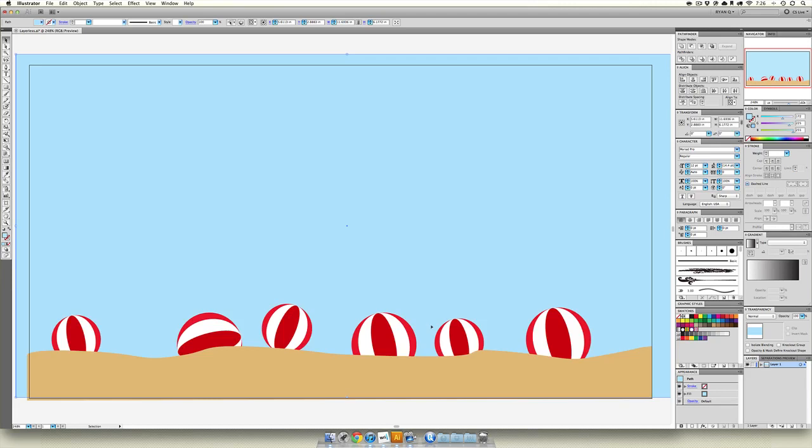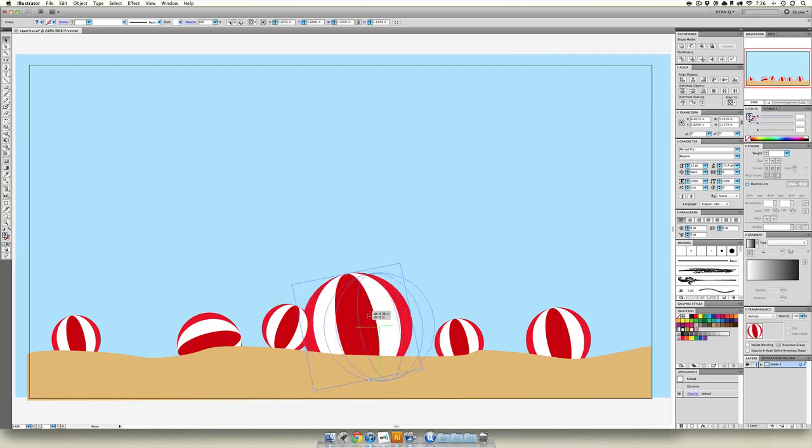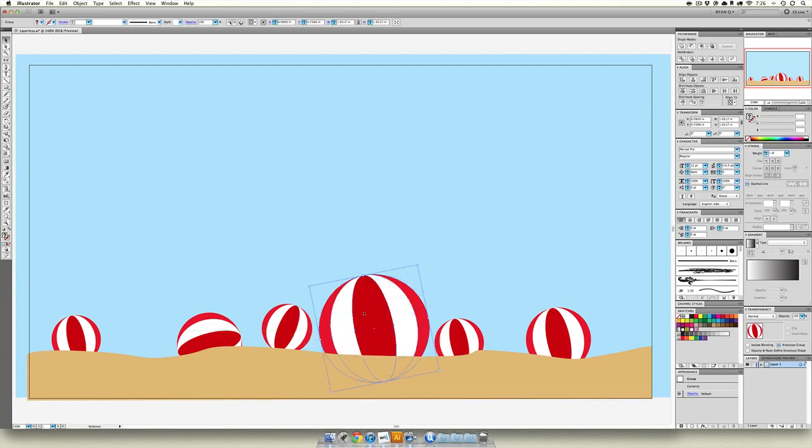So that put our big blue block behind the sand and behind the beach balls. Now all the beach balls are behind the sand. Well, I don't want them all behind the sand. Maybe I just want most of them. Except for this one, I'm going to drag it up and make it really big, and that one will be in front of the sand. So I'm going to right click on it, I'm going to arrange it, and I'm going to bring it to the front. So you can see now we have the big beach ball in front, we have these other beach balls. So think of it in terms of the beach ball is layer 1, sand is layer 2, beach balls behind it are layer 3, and layer 4 is the sky.